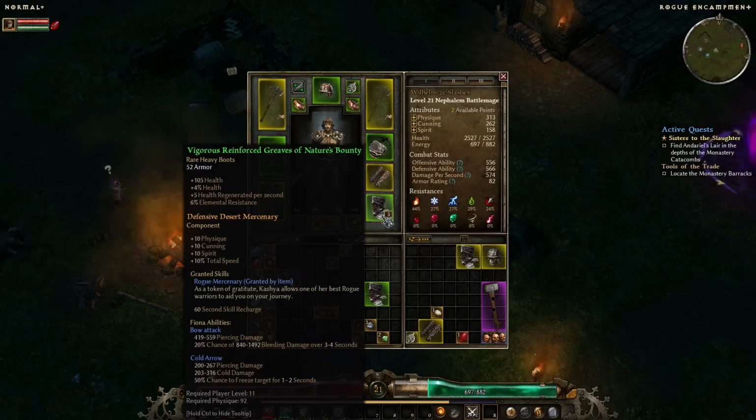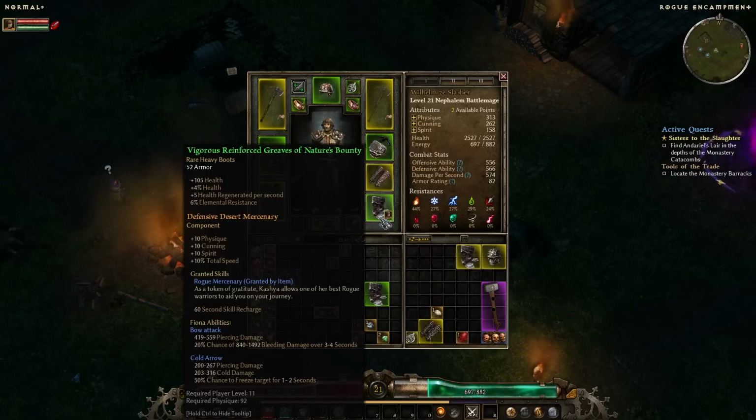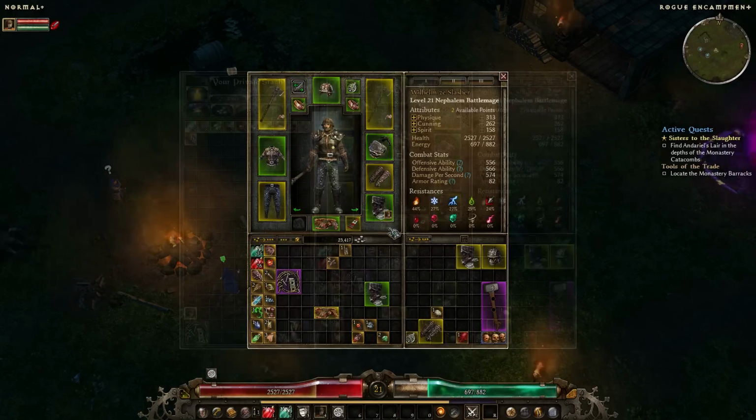As she has become a component. That would be fun. Combine three Fionas that were obtained via a bug, potentially. And just make her amazing. Or maybe that is how you build an Act 2 or Act 3 mercenary.